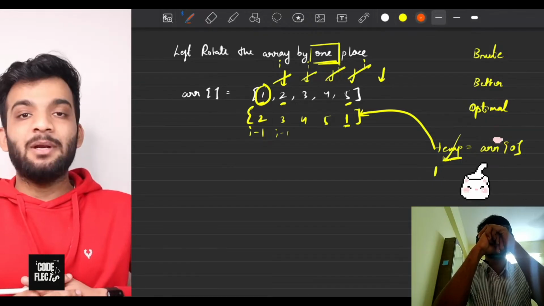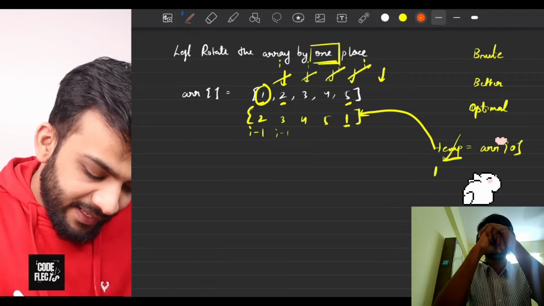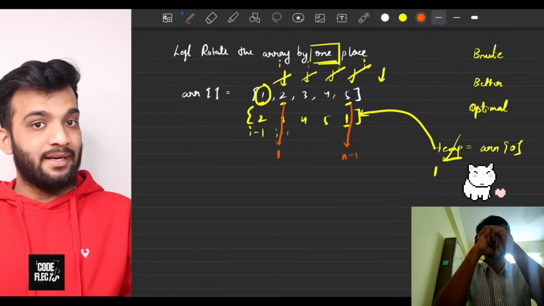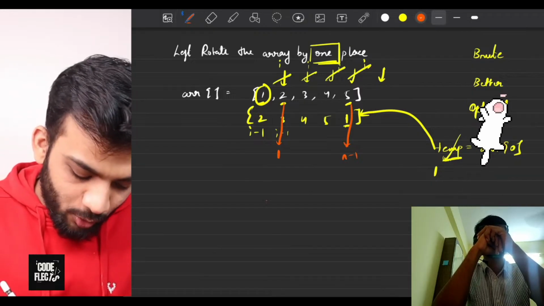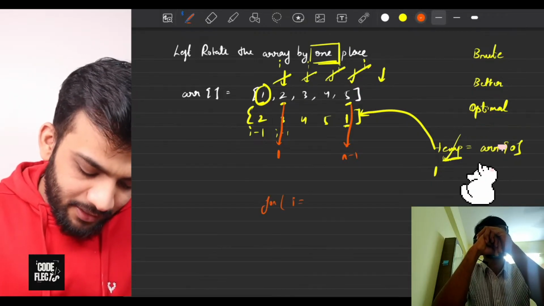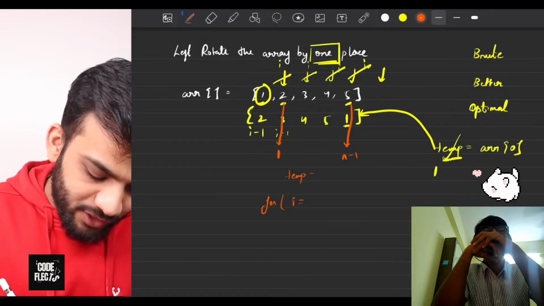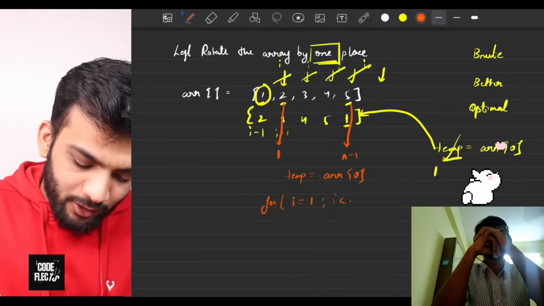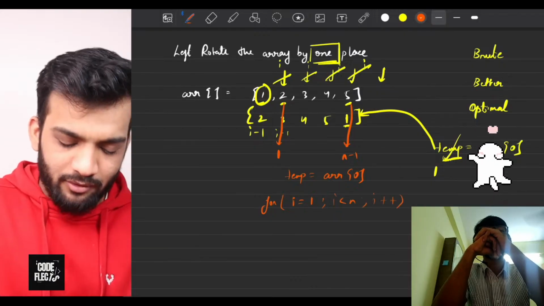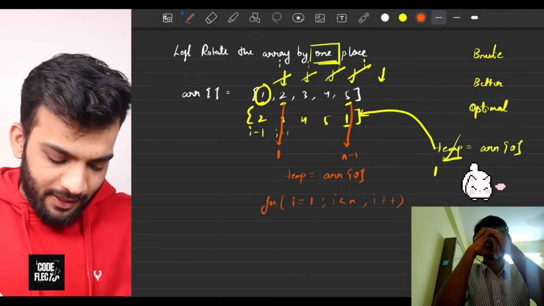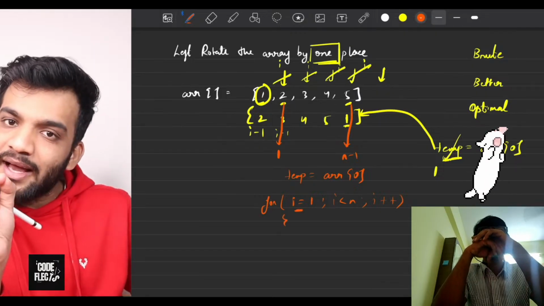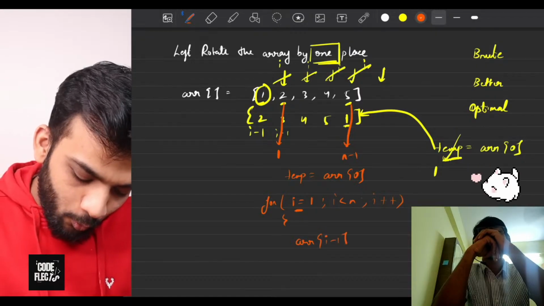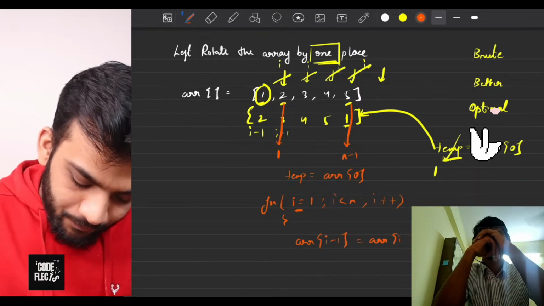Now let's talk about the implementation. How will you implement it? Can I say this is nothing but the first index and this is nothing but the n minus 1th index? So what you can do is, at first you can always store temporary as array of 0, and then you can start from 1 and go until n minus 1. So you can run a loop till n minus 1, and then you can say this ith guy will go to I minus 1. So array of I minus 1 will store array of I.